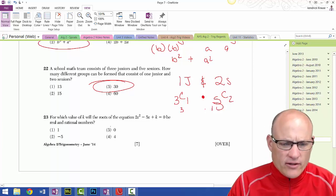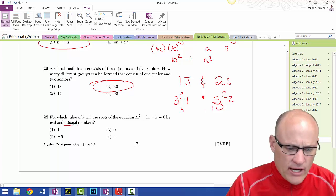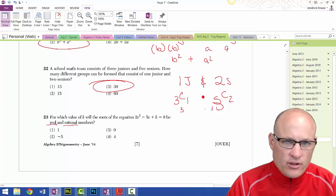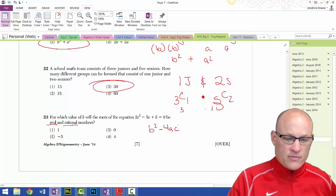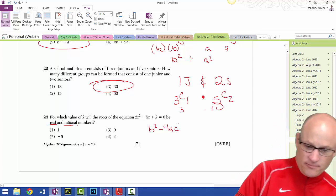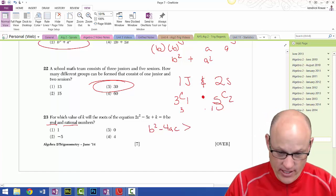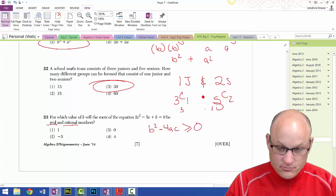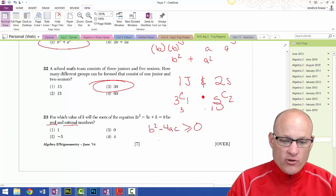23. For which value of k would the roots be real and rational numbers? Anytime they start talking about rational, real, irrational, imaginary, they're talking about the discriminant, which is b squared minus 4ac. If I want it to be real, it has to be greater than or equal to 0. In order for it to be rational, it has to be a perfect square.